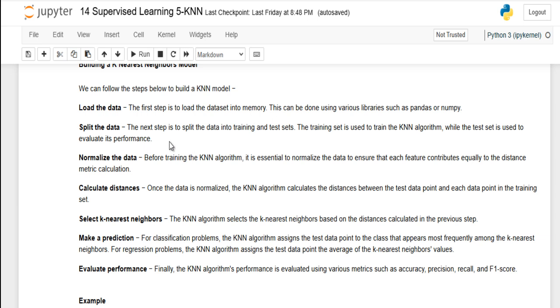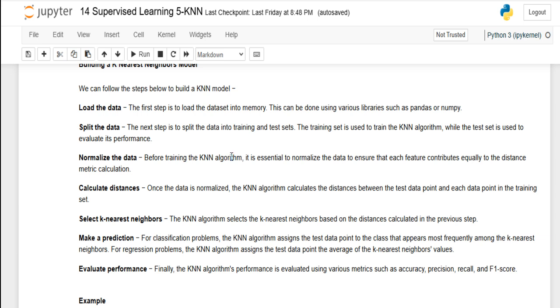Then the data will be split into percentages, maybe 80 to 20, or 70 to 30, depending on which one you want to use, and also split into features and target. Data also needs to be normalized before training the KNN algorithm, to ensure that each feature contributes equally to the distance metric calculation.